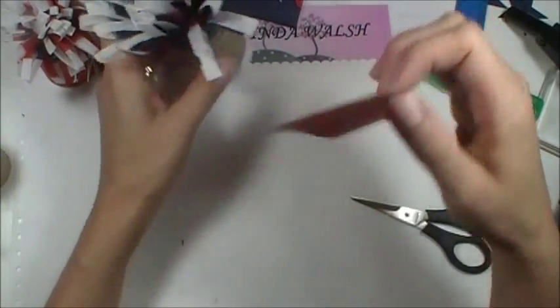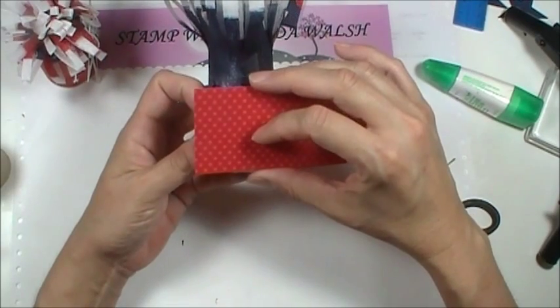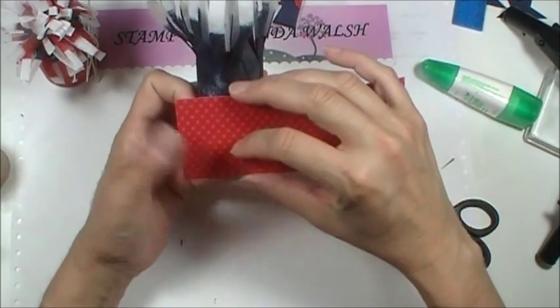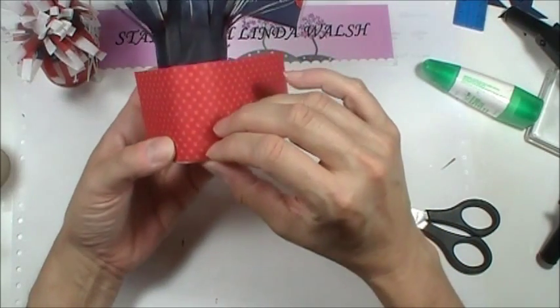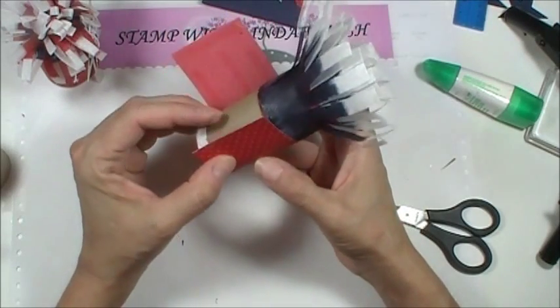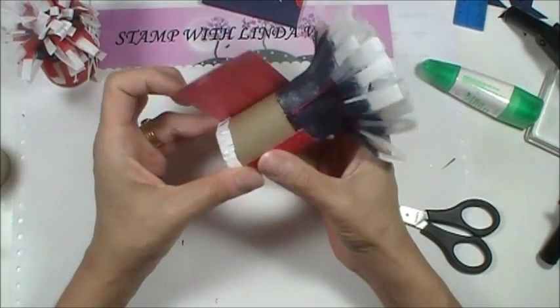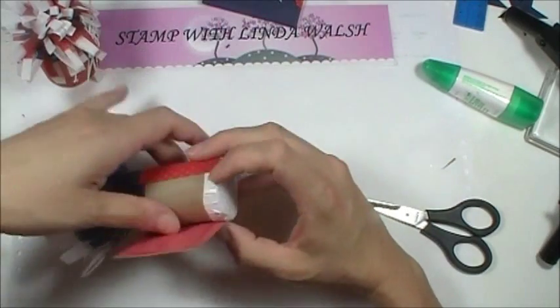Alright, so make sure too, since you're using your sticky strip, it goes on straight. And you might want to not so much press this end yet, just to make sure it's going on straight for you. Because once your sticky strip goes on, and especially if it gets stuck to this crepe paper, I don't even know if I'm saying that word right. Crepe. See, I'm a little bit off.